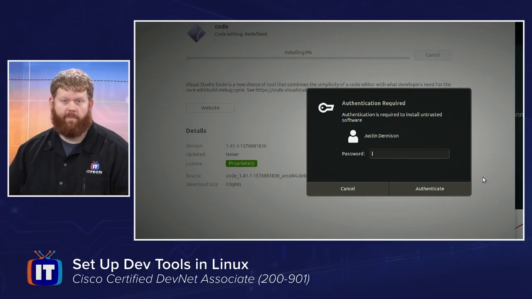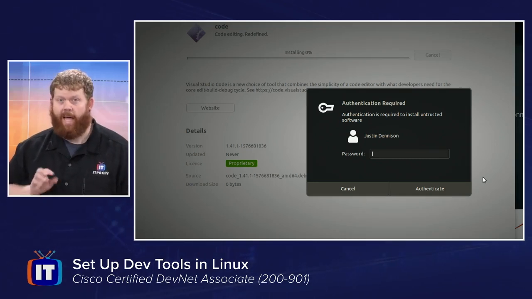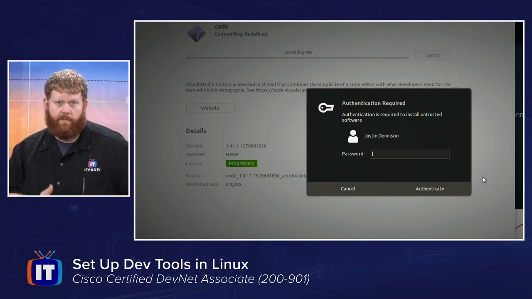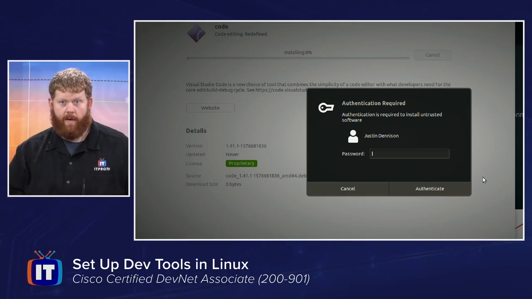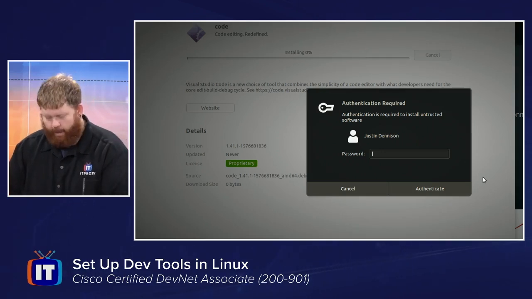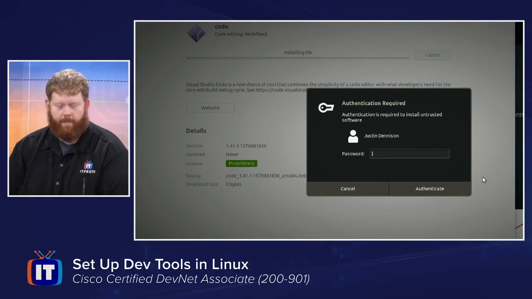Now in Linux, I have to provide a password and I have to be on a user that allows me to install new software. If someone else has set up your Linux computer and you find that this just goes, no, you can't do this, then your user doesn't have permissions to install new software. You'll have to get somebody else involved. That's more than likely going to be on a work computer or something. But if you've accidentally set your own user up wrong when you're installing Linux, just keep that in mind.